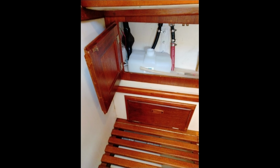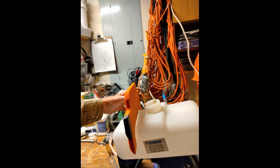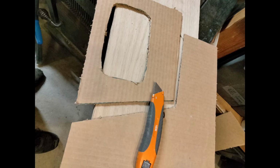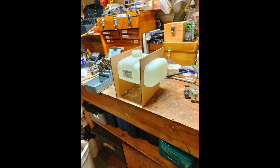I decided to make a brace to keep this tank secure, and also so that I can elevate it such that I can attach a hose fitting to the bottom of the tank with a ball valve. Nothing in the boat's square, and the tank sure isn't, so I had to use this contour gauge to get a good guess to create a template. And then this cardboard template I shaped out based on the contour was sufficient to make a dry fit going around the tank, and then I tried it out in the cabinet behind the head.